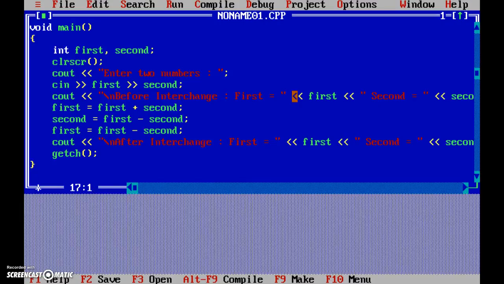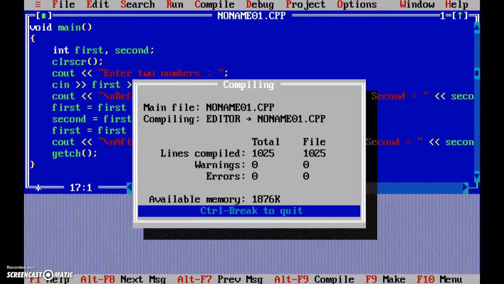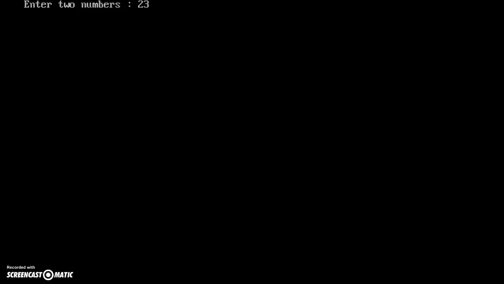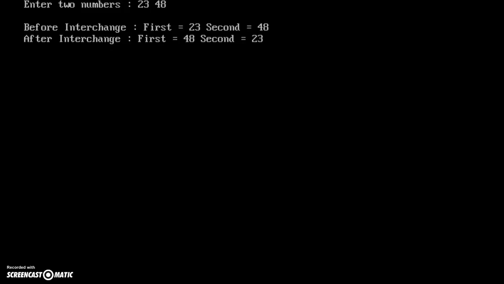Okay, now let's run this program. Okay, 23 48, so 23 48, 48 23. Now what has happened here? What has happened is I added up these two numbers 23 and 48 and stored it in first. This is the total, so if I subtract first I'll get second.